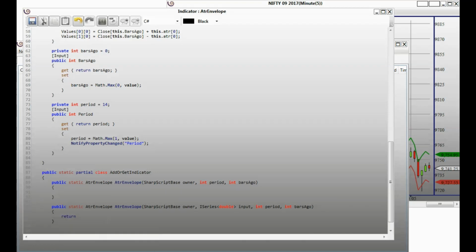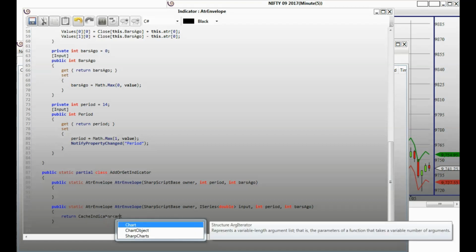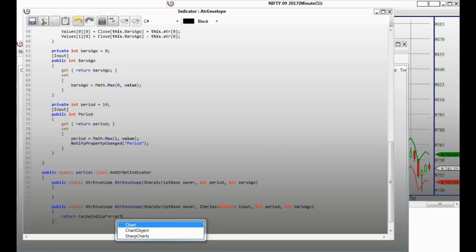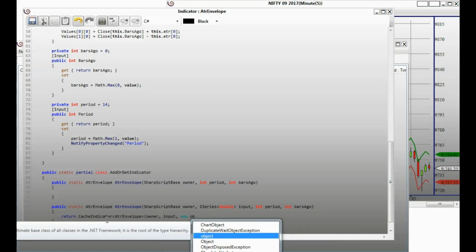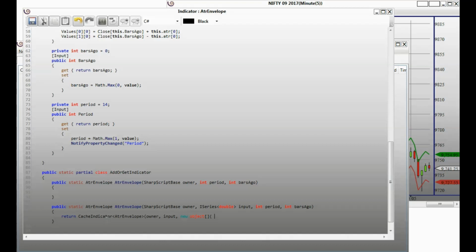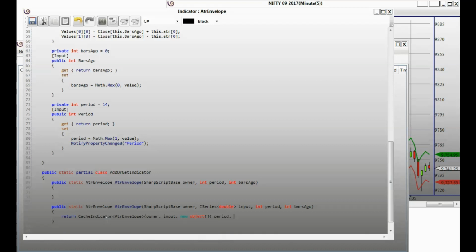So we will simply return cache indicator, ATR envelope, owner input, new object period, bars ago.